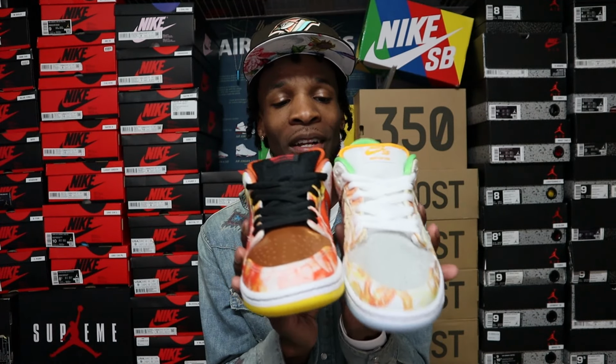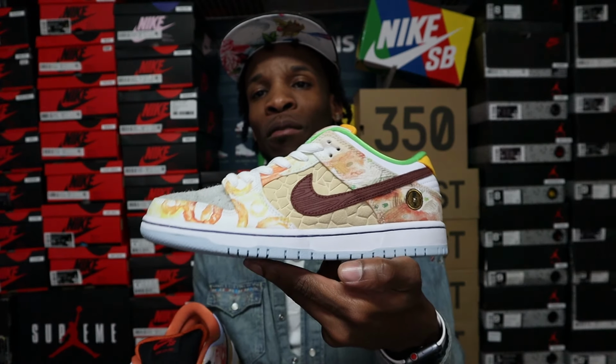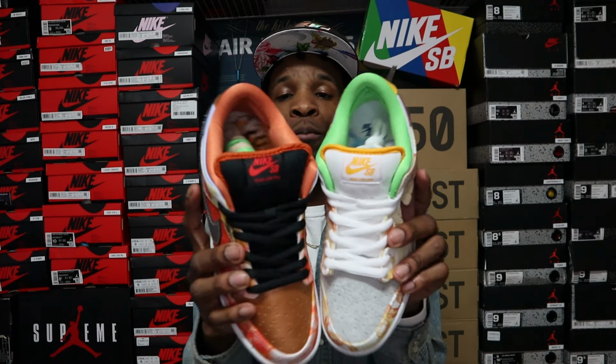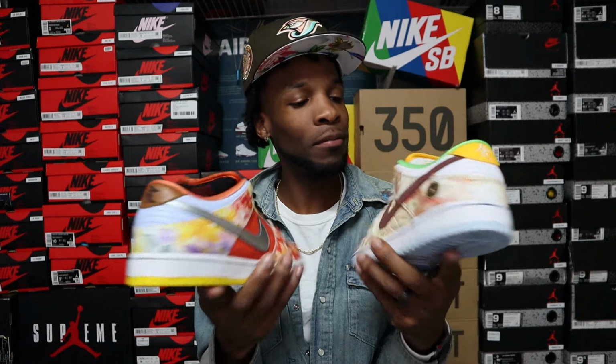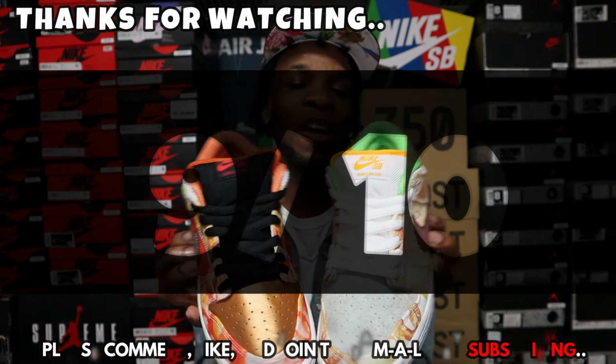But hey, that's it for the Nike SB Street Hawkers. Very dope, very creative shoe. I wish both of them looked like this, but hey, I ain't tripping, they clean, man. So scale from 1 to 10, I'll give these a 9, man. Very, very creative, man. I love what they did with this, man.